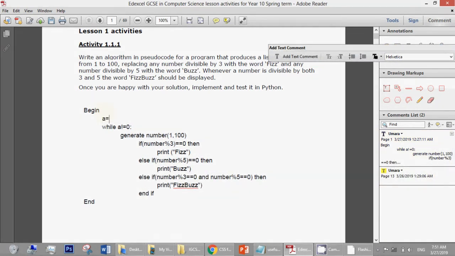initialized a, right? So a is... oh, I'm not asking for a number, no? No, here the user is not really entering a number, it's just a number is generated, right?